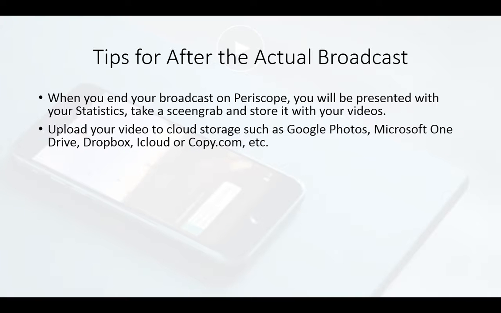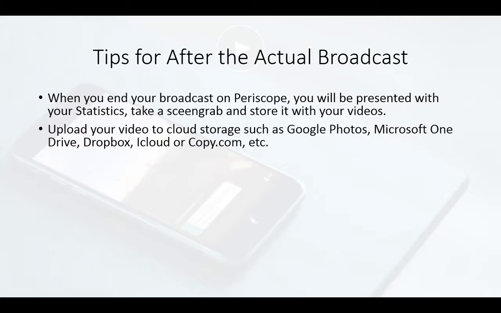Now, when your broadcast is over, you are going to have the opportunity to take it from your camera roll and upload it. You want to upload that video to cloud storage, mainly because this is an easier way to get it someplace where it's not going to be corrupted, rather than trying to get it to your hard drive where connections are unreliable. It tends to be easier to get them to a cloud drive from Periscope and from your camera roll.